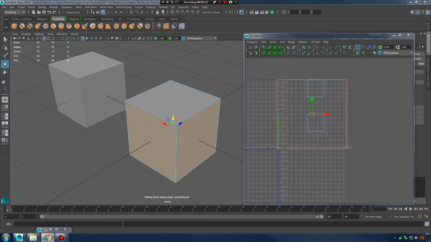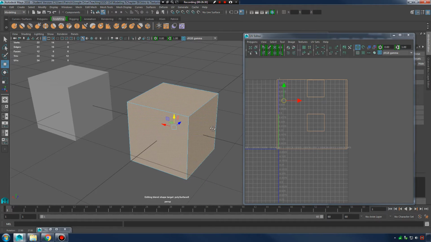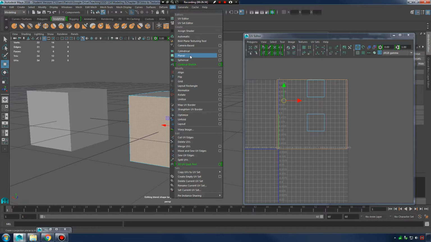So if the planar projection uses a plane to take snapshots of our model and translate those snapshots into 2D UV maps, what do you think our cylindrical projection tool does? I'm going to select these 4 sides again. Go to UV, cylindrical.